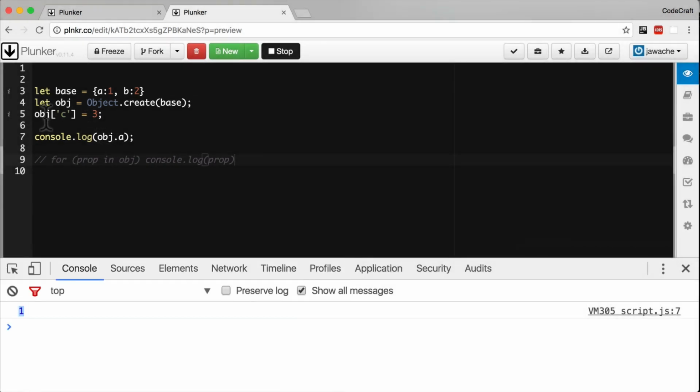Even though we didn't exactly declare obj with a property of a, we did declare base with a property of a, and because we created obj using Object.create and passing in base, JavaScript first tries to see if the a property is on the object. If not, then it searches any base objects, and if base had a base object, it would go down the chain, down the chain, down the chain until there's no more base objects.